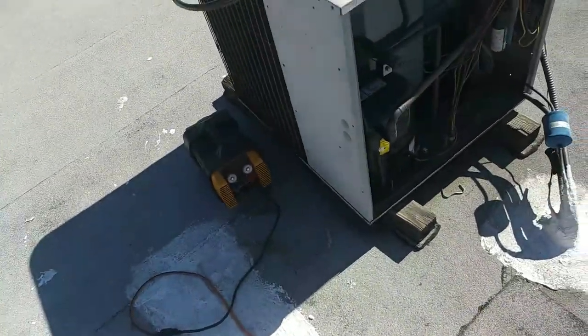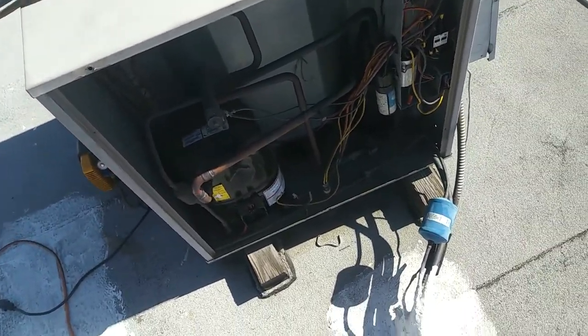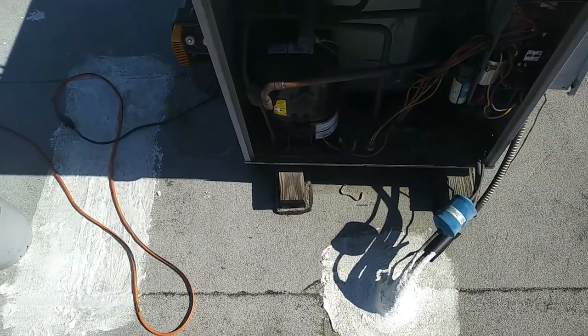Alright, recovery's done. I didn't time it, but it was pretty quick. You know, the old G5 twin there usually recovers down pretty quick, so we're ready to start cutting this thing loose. Probably gonna start downstairs there with the air handler actually.